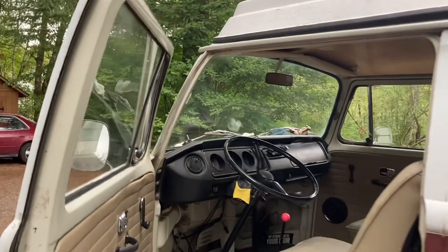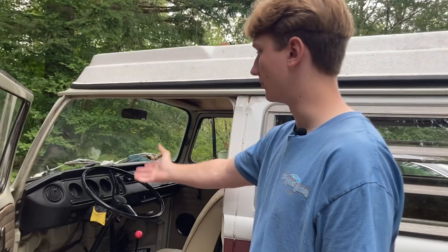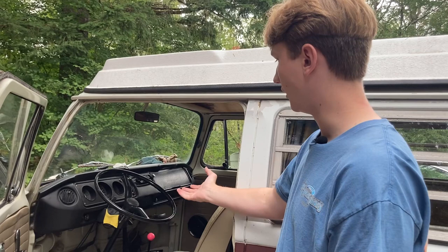Another big difference is you have the big plastic padded dash in the bay window. That was another safety feature that US law required, so it has a big padded dash, which is kind of ugly when comparing it to the nice paint-colored metal dash they have in the split. Other key things: this comes stock with a fuel gauge, that one didn't. It's also common for these to have radios.